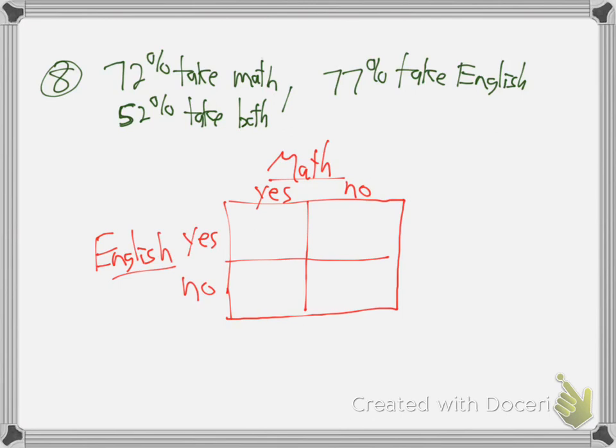So, again, when you make these tables, you put one characteristic on the top, one characteristic on the side. So grades and gender, English and math, or party affiliation and what they think of the economy. So one characteristic on the top, one on the side. Doesn't matter which way you do it. And then you start filling in the information. So do you remember how this works?